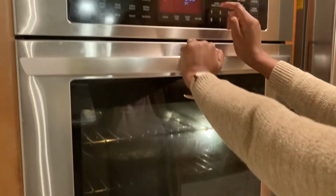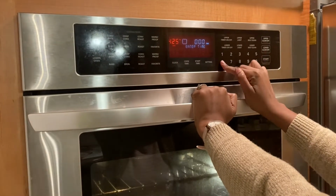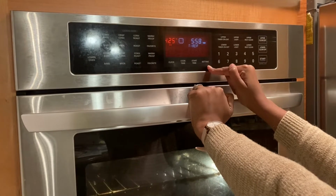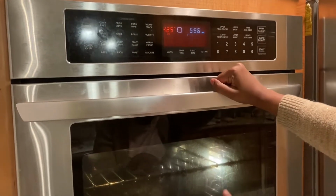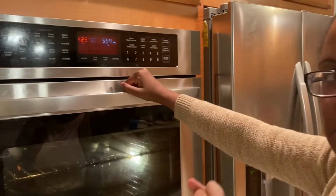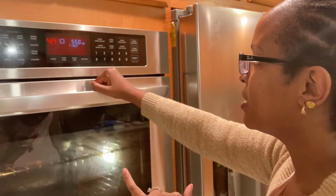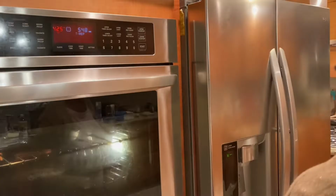And I'm gonna let this go for just 6 minutes. I know it's very precise. 6 minutes, and once the timer goes off, I'm gonna broil this on high so that it gets crispy, okay? Nobody wants soggy pizza, all right? 6 minutes, here we go.